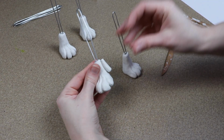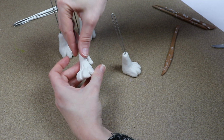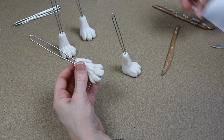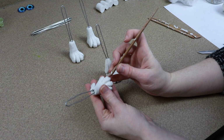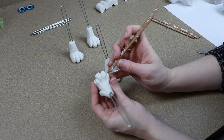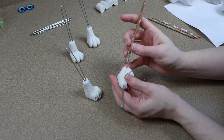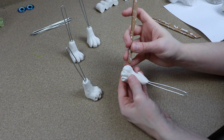Now, one thing that the front feet are going to have slightly different than the back is we're going to add a little extra lump for their dew claw. It's kind of like a thumb on the side of the foot. And then I'm not going to be doing the claws out of clay. I'm going to be using some Instamorph for this. So we're just going to make some little indents in the front of the toes. That way we have a place to put the claws later when they're done.